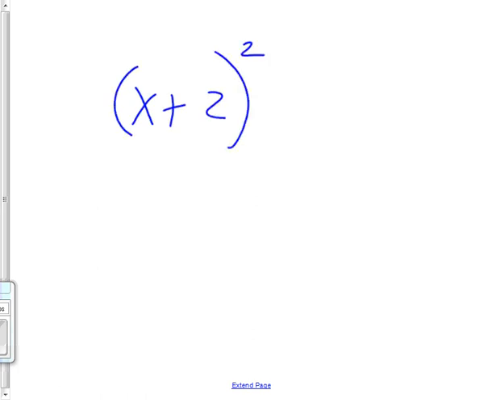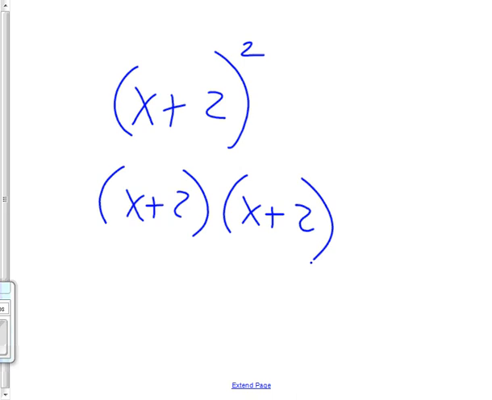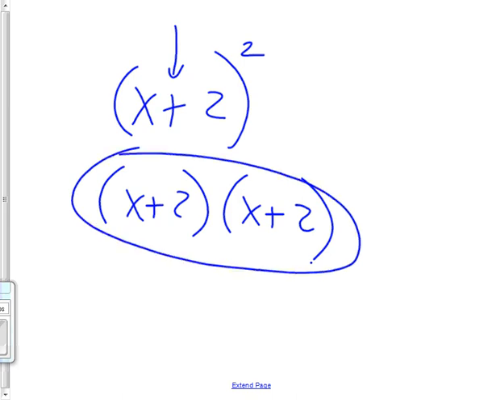Some people just get this dumb thing in their head and go, oh, well, that's just x squared plus 2 squared. No, it's not. Think about what x plus 2 squared really means. X plus 2 times x plus 2. And that's going to be one of those first, outside, inside, last problems. The answer is not x squared plus 2x. Why? Because this is a plus problem. You can't just distribute that 2 out. It doesn't work. You got to stretch it out into one of these and then do first, outside, inside, last.